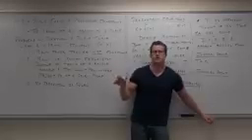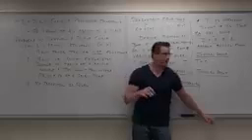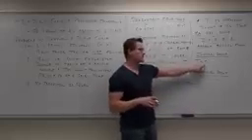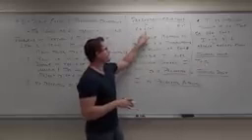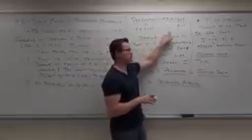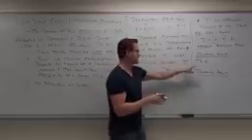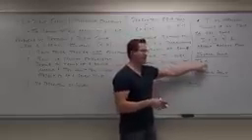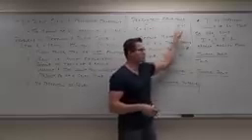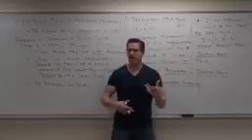Now, here's what I was trying to explain earlier. Look at the board here real fast. If t equals a, check it out. x is a function of t. y is a function of t. So all you need to do to figure out where this point starts is plug in whatever your t is. If a happens to be like 3, you plug in 3. For both x and y, you get your x coordinate and your y coordinate.